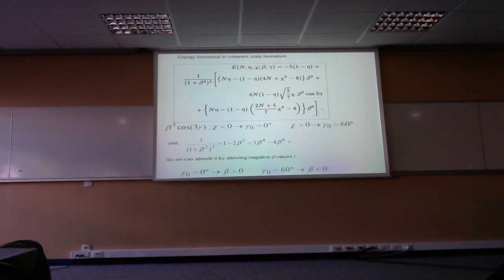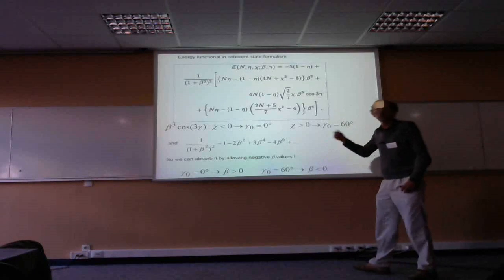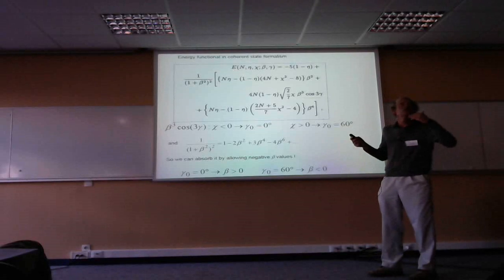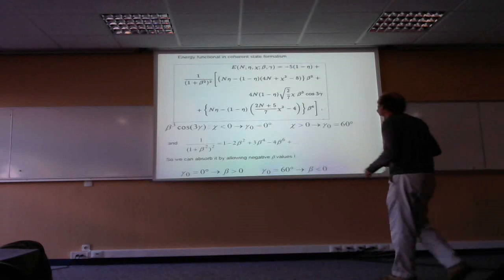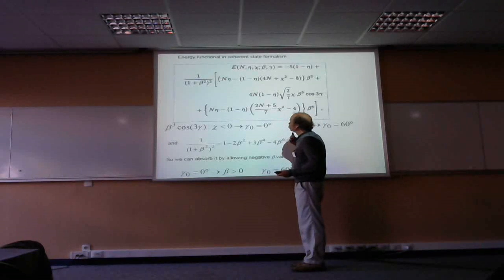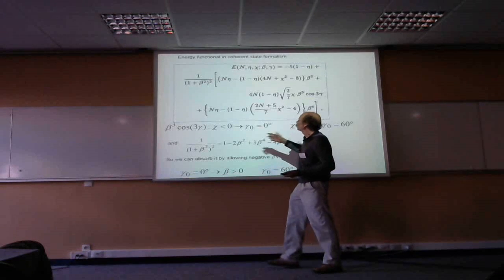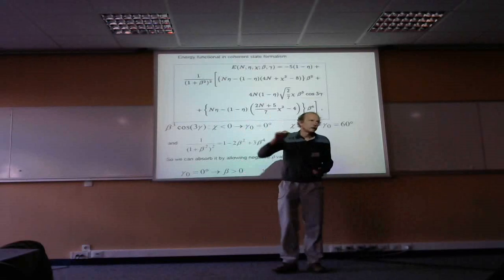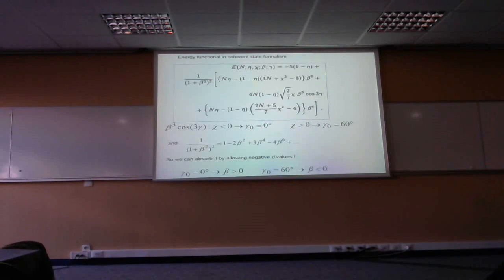But if the minimum is yielding the negative sign, then we just absorb it and we say beta is now allowed to have positive values for prolate rotors and negative values for oblate rotors. Then we have more or less absorbed one of the control parameters in the sign of beta. And of course, we can now vary n, but we can also fix n. And most calculations are done using different values of n and varying the other parameters.